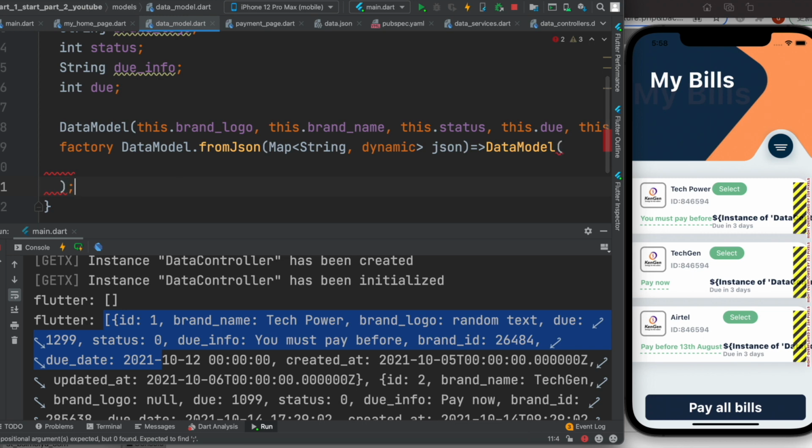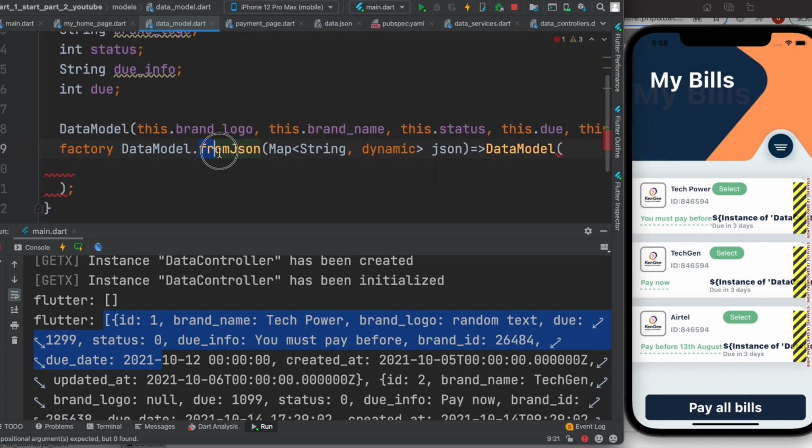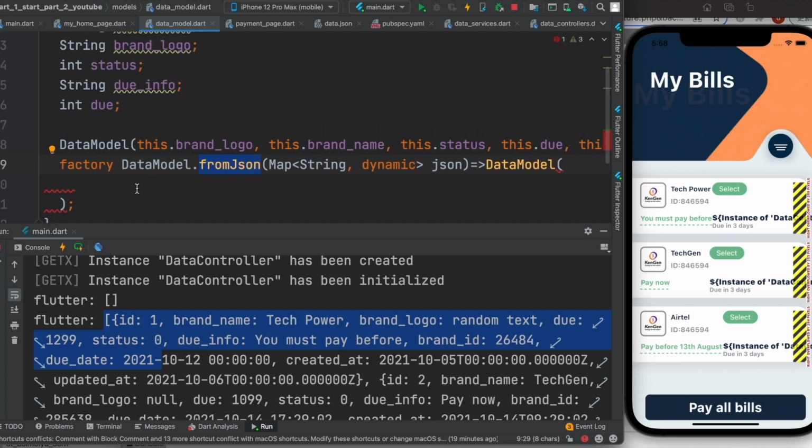You need to put semicolon. Anyway, let's see, this is data model, so this is a method that we would be calling, and it would return a constructor, and this constructor would do a special thing. What it does, it would convert the data to the corresponding key value pair name, the one we use in our application, and at the same time it can also convert from int to string, string to int, boolean to int, things like that. Okay, anyway, so now let's go ahead.